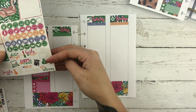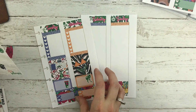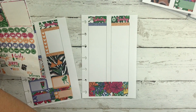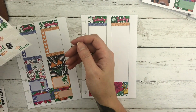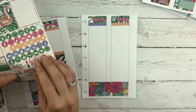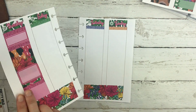Okay, so I think I want to do, oh, I should have, on Tuesday, where did Tuesday go? There's Tuesday. I should have stuck down this payday as well, so I'm going to go ahead and stick that in and then flip back over. Oh, and I had girls' night on Tuesday. These inserts where I had written stuff down are mainly work stuff, so I hadn't written anything that wasn't really work-related. Okay, so I'm going to put girls' night in just right there at the bottom of that half box.